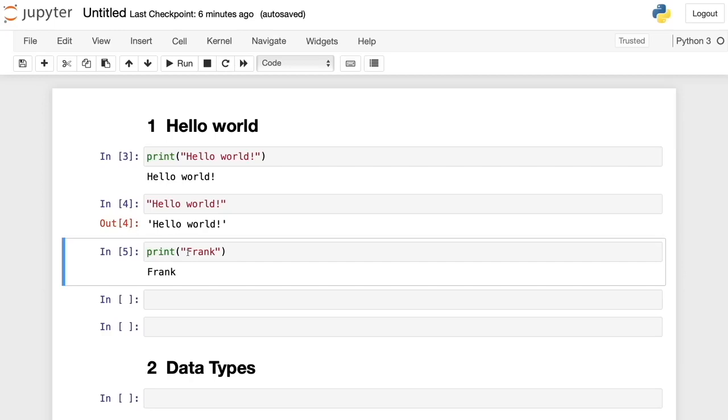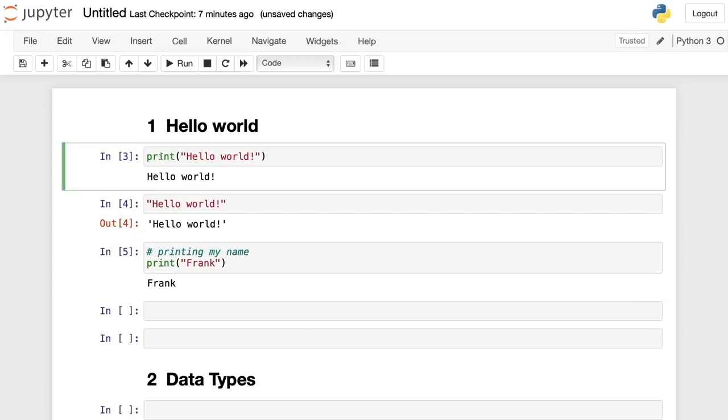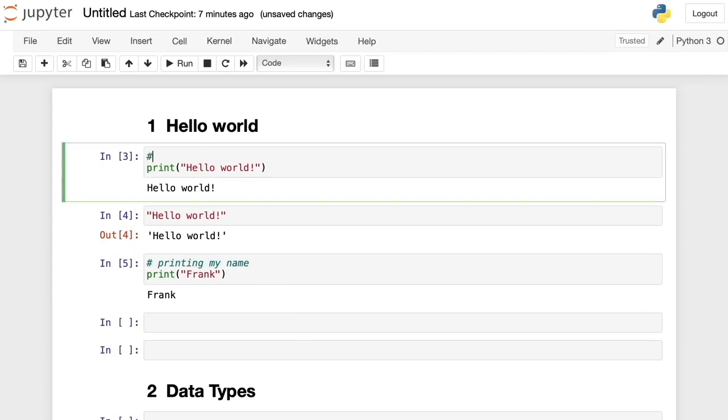And besides writing code, you can also add comments. Comments are a useful way to describe what we're doing in our code. So here we can use comments, we just have to write the hash sign, which is this one. So you write hash sign and then you write the comment. In this case, I'm gonna write printing my name, so we know what our code is doing. Here in the first message we wrote, we can also add a comment. So we write hash sign and then we can say printing my first message.